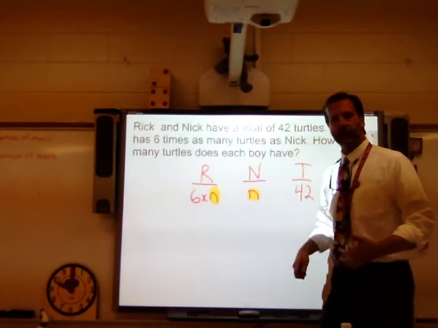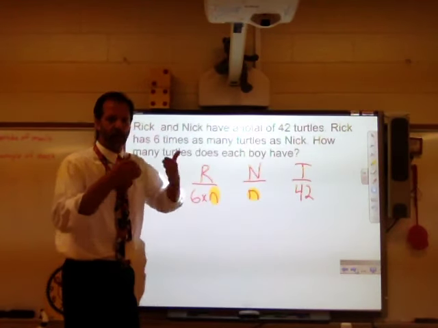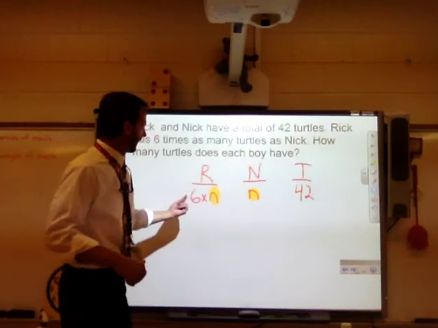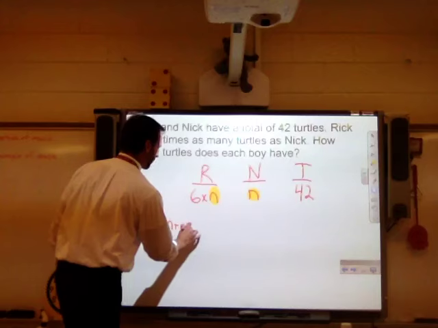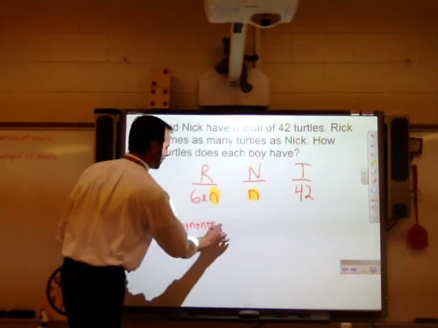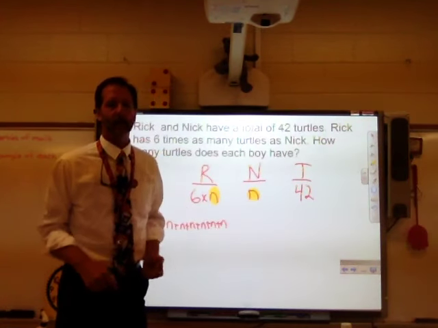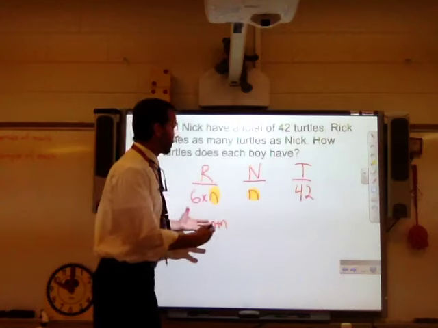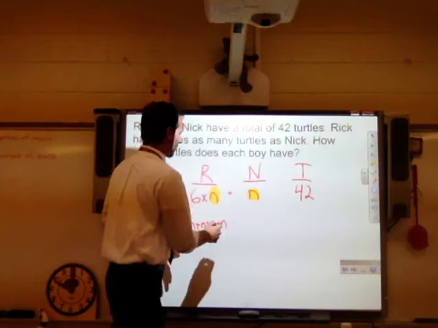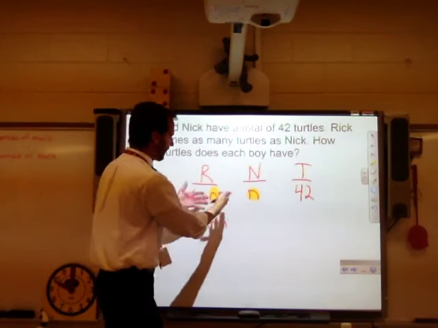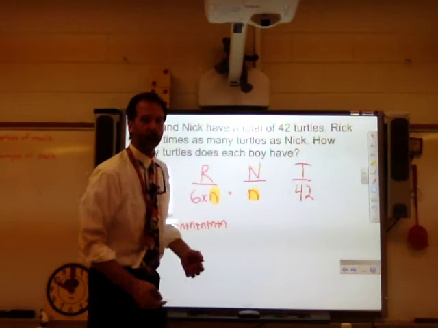Okay, so now I tell the kids, remember what multiplication means. It means you have the same number repeatedly over and over and over again. 6 times n means you have n plus n plus n plus n plus n plus n. You would have the letter n 6 times. That's what 6 times n means. So now we say, all right, since this is a total here, if I were to add these together, the 6 n's here and the 1 n there, how many n's do you have? 6 here and 1 there. You have 7 of them.